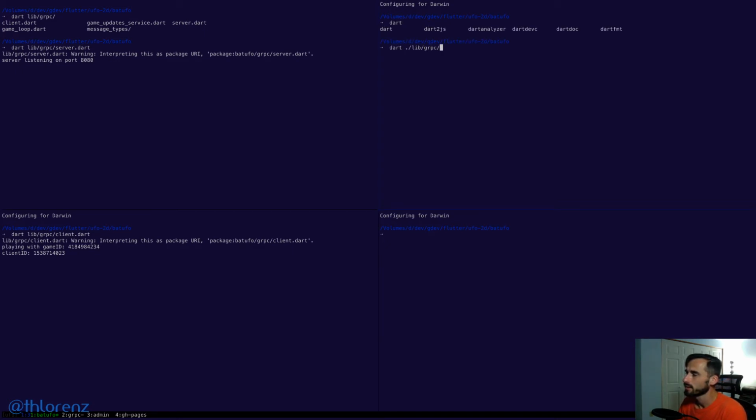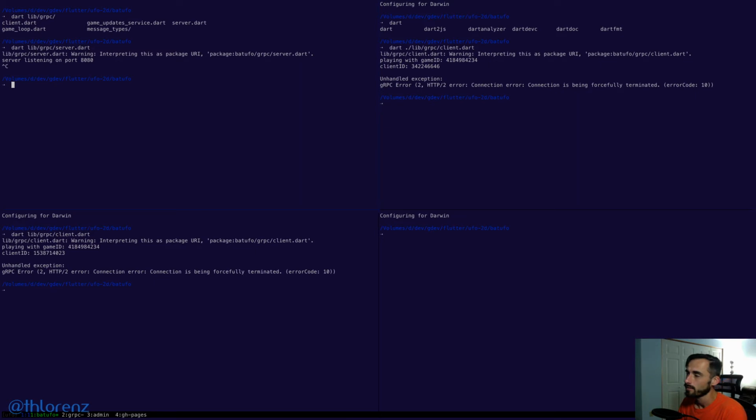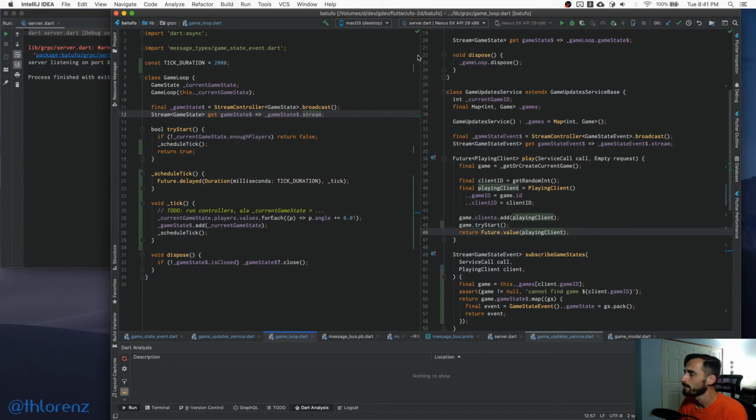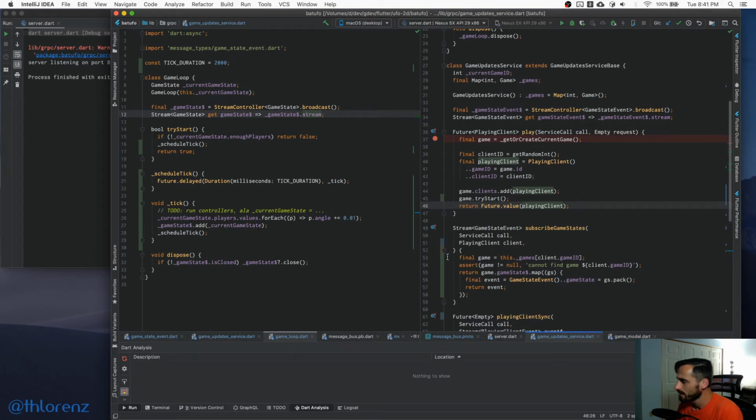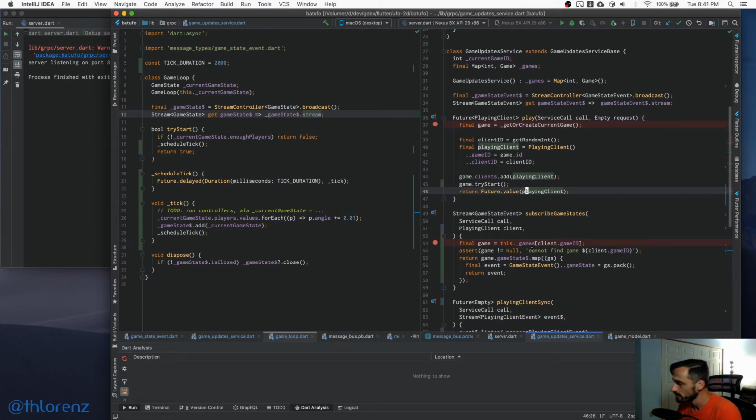Lib gRPC client. All right, now we should actually start getting game states, and we are not, because the code is not doing what it's supposed to do yet. So now if we do this, all the clients crash, which is okay. So what we'll do is walk through in the server what happens when we actually play to make sure that everything works correctly. And also we look here, when we ask for the game ID, that's actually the one that we have. But we didn't hit this assert, so that's good.